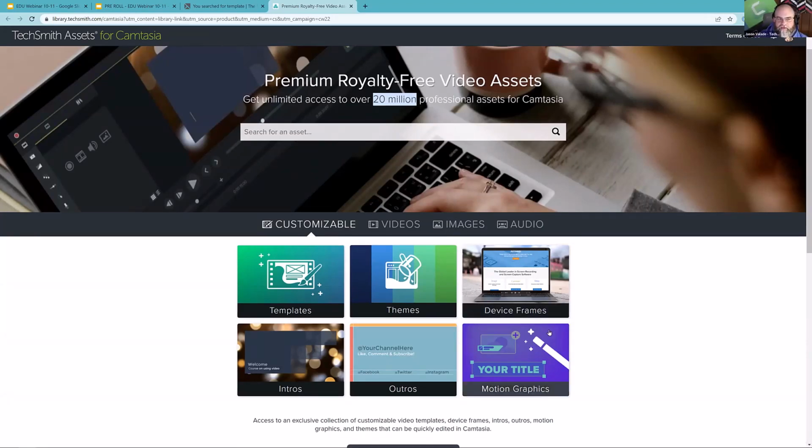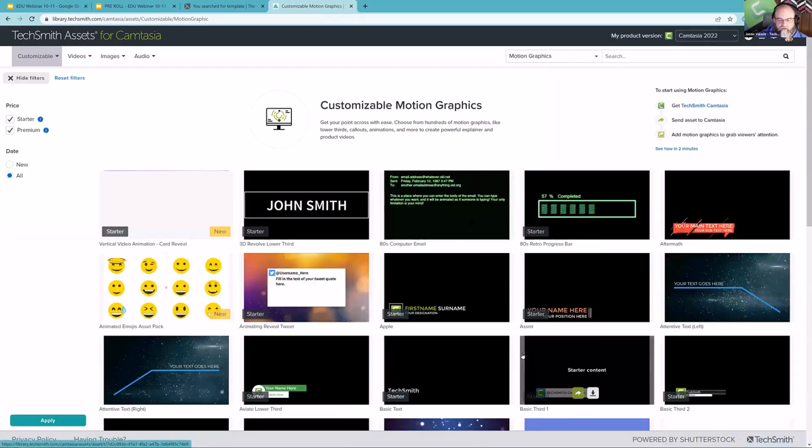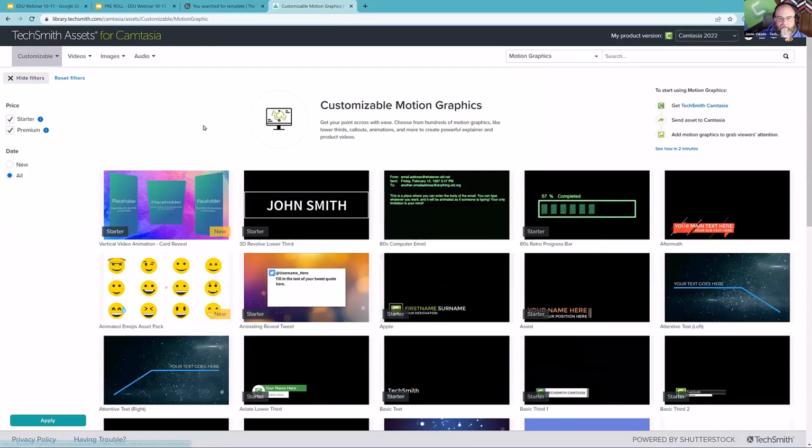We just made a significant upgrade late this summer. Yeah, there's a lot. I didn't realize that. Okay. Yeah. Wow, 20 million. So the thing that Casey's going to point out is there are a lot on here that are free, or we call them starter price, which means they have no cost to you whatsoever. A lot of the ones that are starters are all the ones that are already inside of Camtasia.